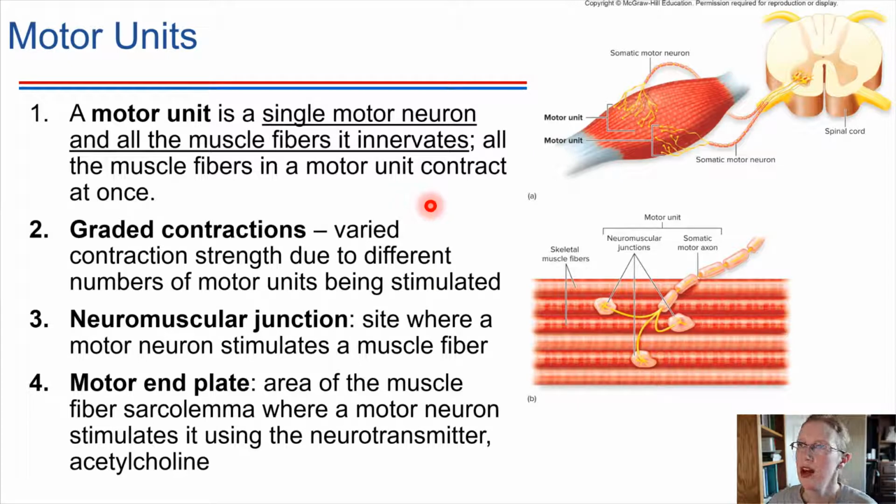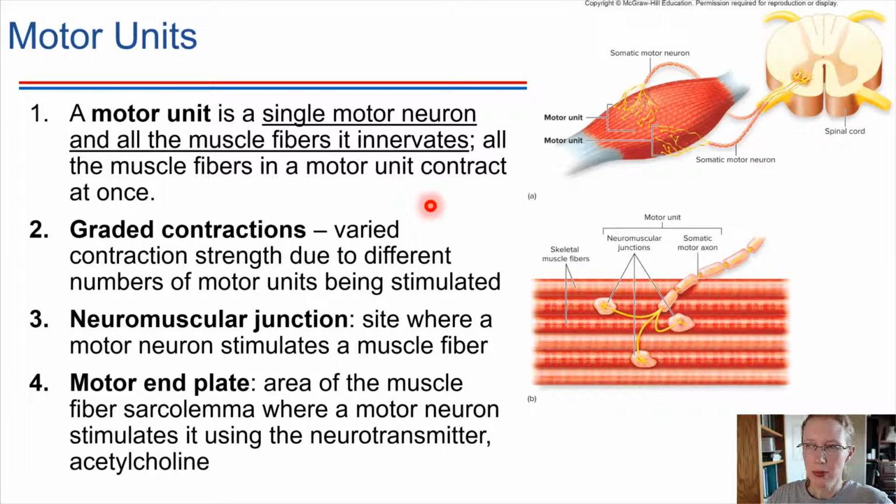So you might have multiple neurons that innervate different cells in a muscle. If you need just a very slight contraction, like if you're trying to pick something up that's not very heavy, then only some of those motor neurons will be activated. If you're trying to pick something up that is really heavy, then more of those motor units can be activated. So it's possible to have a graded contraction. We can vary the strength of the contraction through this neural control, the fact that neurons are controlling what the muscle fibers are doing.